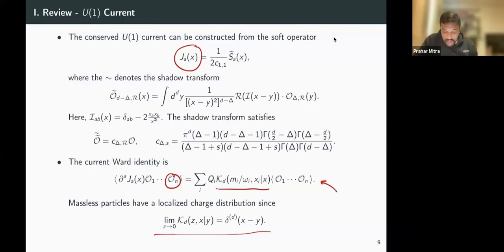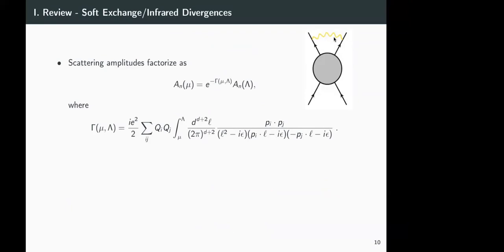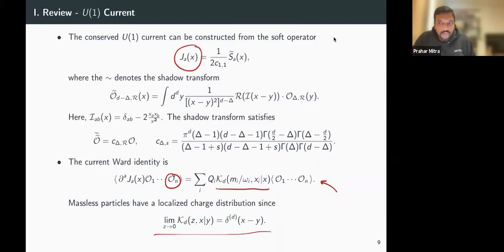Okay. Let's go on. So let's talk about soft exchange. Now we talk about soft infrared divergences. I didn't quite understand when you say massive operators are not local. I mean, that's because you are considering fixed momentum, right? But if you consider a fixed position, then they will be local, right? We don't know that yet. We hope that's true, but that's not immediately obvious.